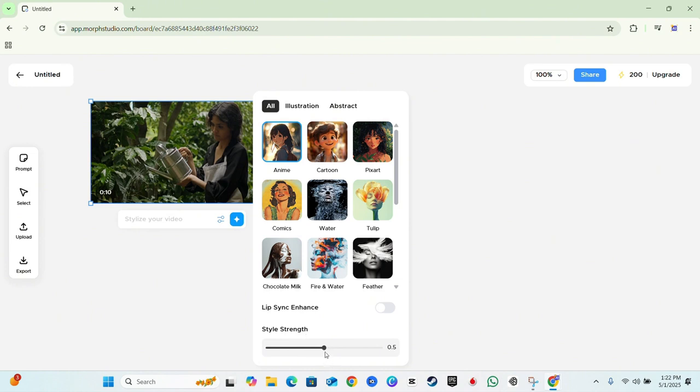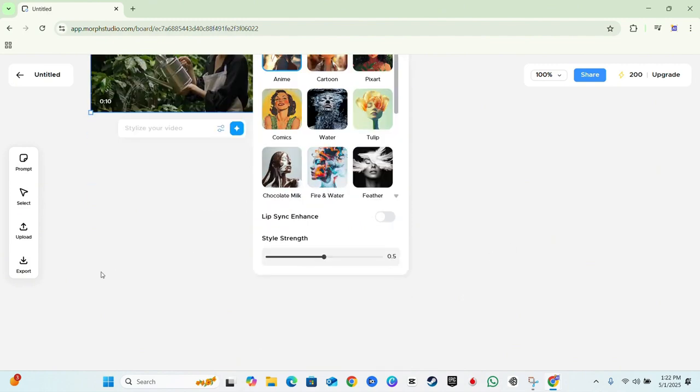By default it is set to 0.5, which is, let's say, the sweet spot. I would put it like that, but if you want to make it less anime, you can put it to 0.1, or if you want to bring it all the way up to 1, that's the maximum. So let's say we leave it at 0.5 so that you see what the middle option is like.